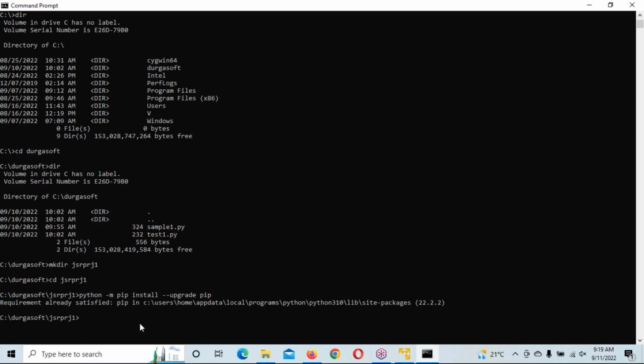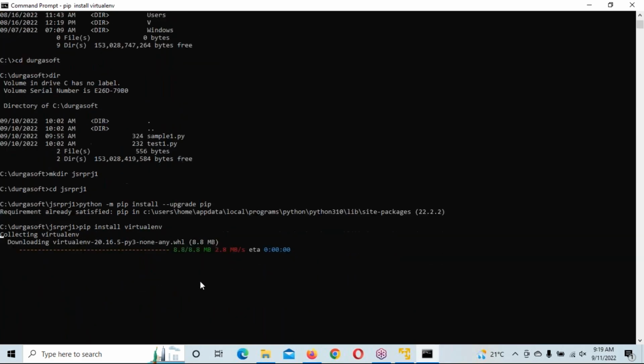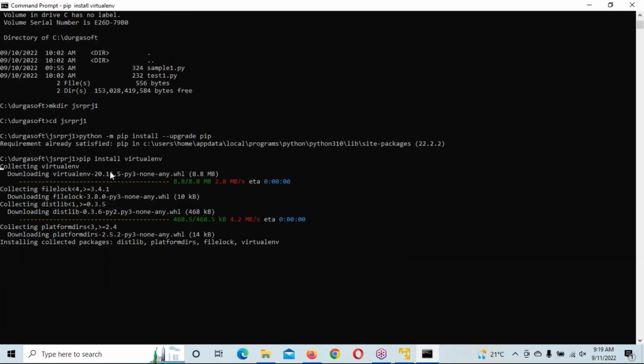Now in this, I want to install the virtual environment utility, that is virtualenv. pip install virtualenv. See, the virtualenv utility is getting installed using pip.